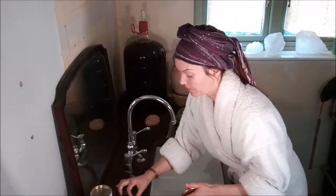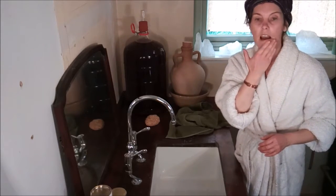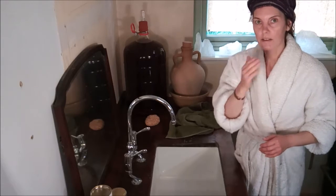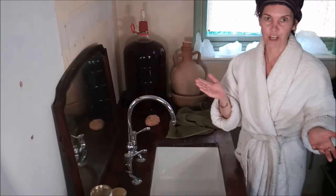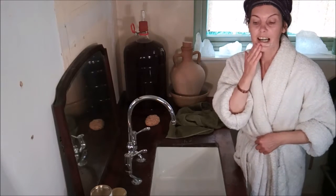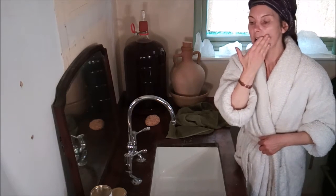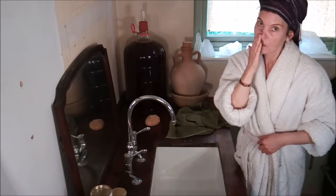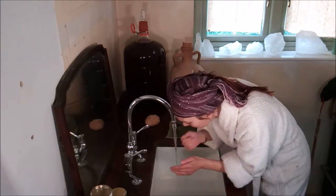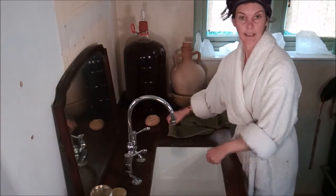So let's get some soap on. You only need a tiny amount, that's a very small amount, and just rub it where you need it. Now, this soap is also used by wet shavers. So if you're a chap, you could do oily patches of skin and get shaven as well. Right, that is probably sufficient, so let's give that a rinse. That feels better already, actually.